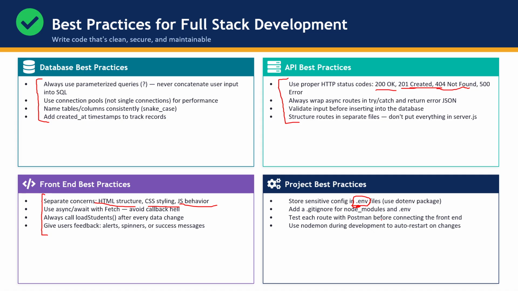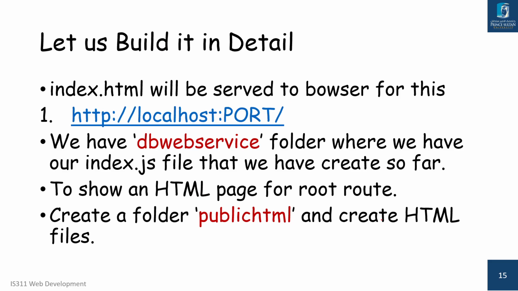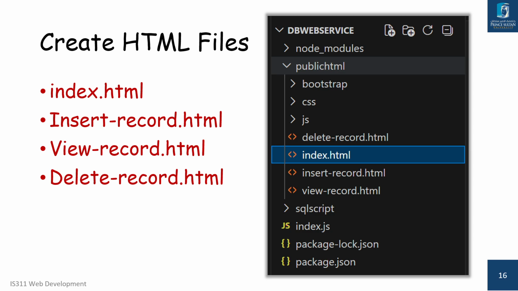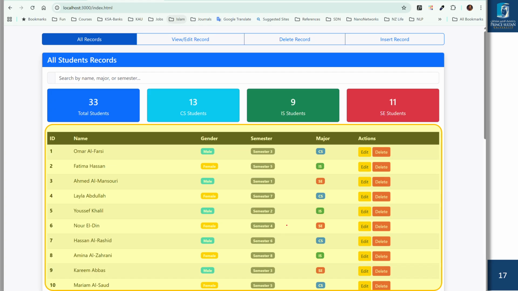So these are some best practices, and this is how we can start building. We have already started that one. We created a folder, in our case the week 10 class code, and we also created a public folder. We copied the server code from our previous week 9 lecture code, and we also created the public HTML files, index.html, insert record, view record, and delete record, and then we have implemented that part.